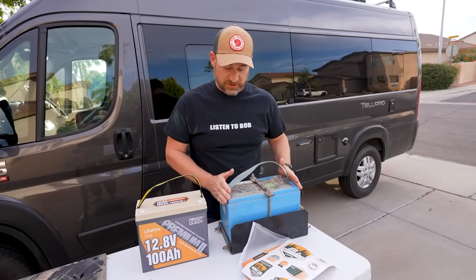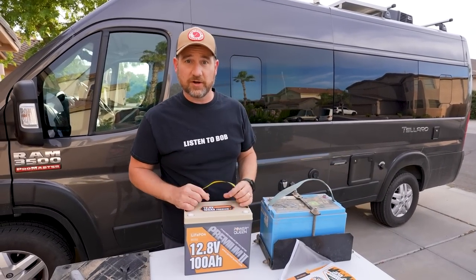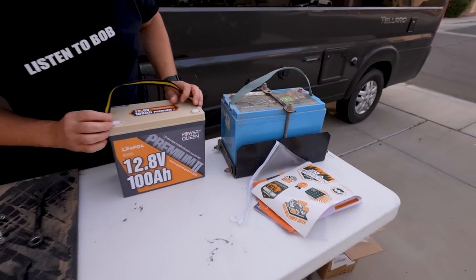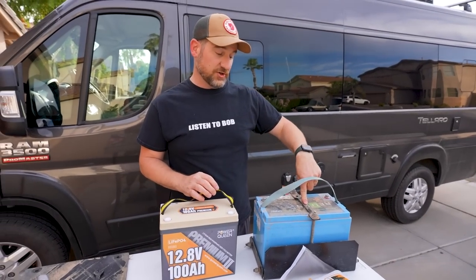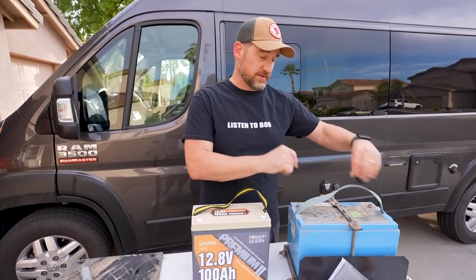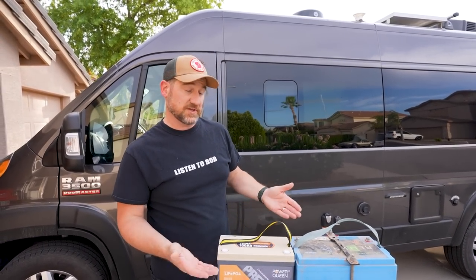They're more efficient and quite a bit smaller, which is nice because they weigh significantly less than our old batteries. I don't know the exact weight of the original battery because it's got this metal bracket, but we'll compare them here in just a few minutes. It's totally okay that it's that small because it's secured with this bracket. We can unbolt the bracket, pull this battery off, then slide the new one in and put the bracket back on.